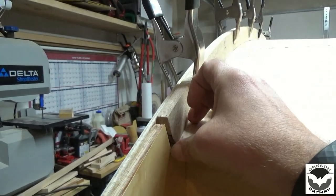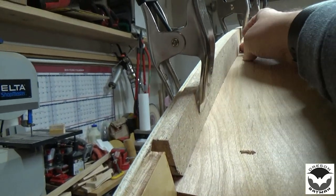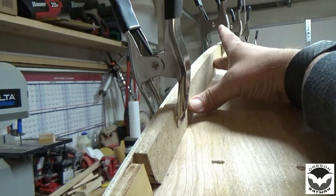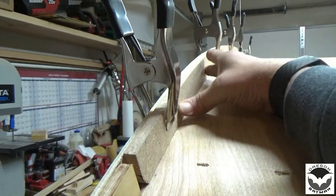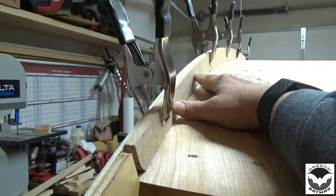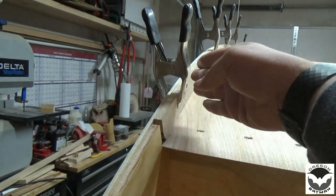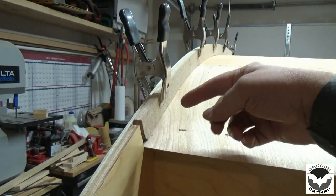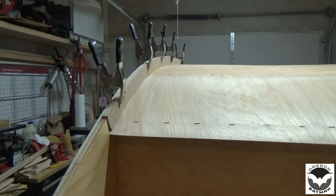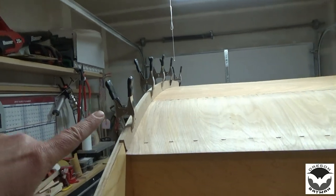Once I get the spar where I want it, I'll make a line, put the other spar, make a line, and then I'll trim this and cut it, and that'll be my template for the piece that will fit right here in between the spars. That's going to hold the ceiling down and fasten to the side, and I'll be able to fasten to the spars so the ceiling will be locked in pretty tight. Well, that was the second step.